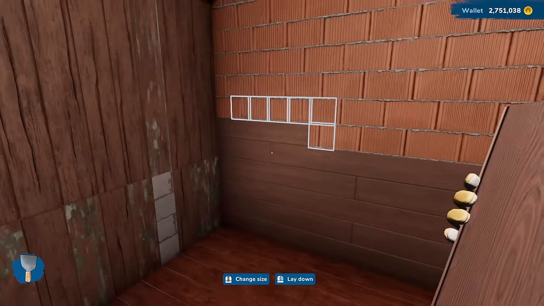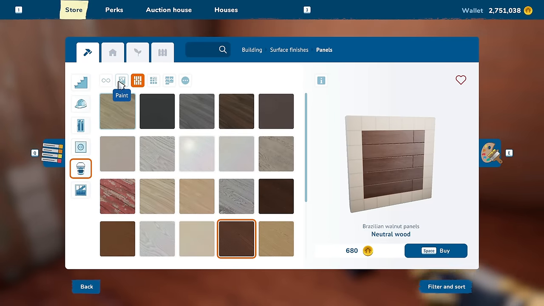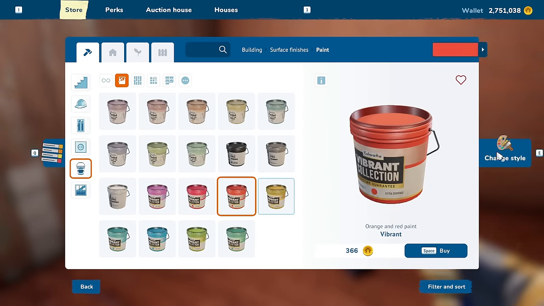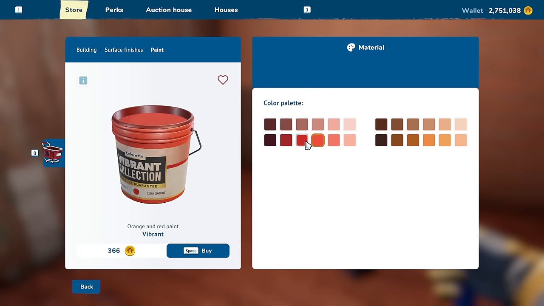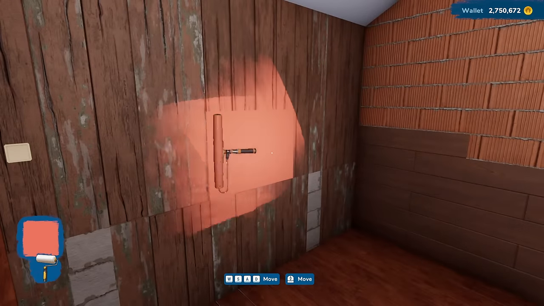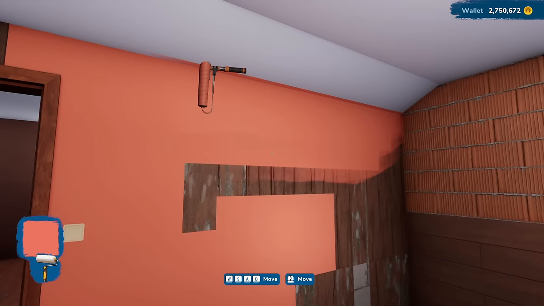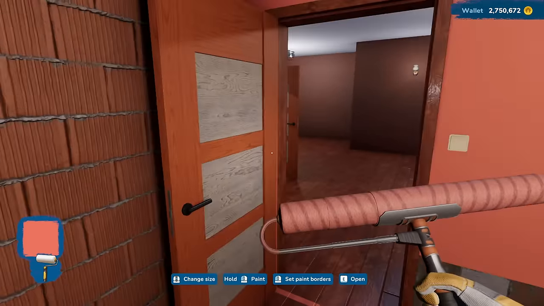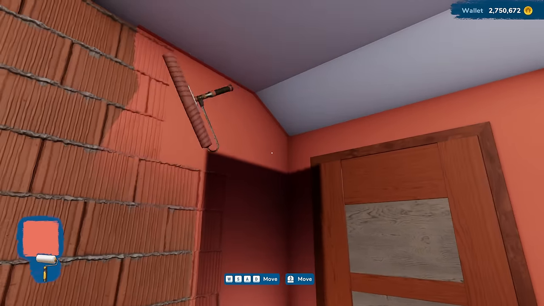I feel like painting this is actually better. Yeah, I think we're gonna paint in here. Give me some paint. See what kinds of colors we can find. Yeah, I mean a reddish color will be fine. It's hardly reddish, I feel, but it's still good. Come over. Down. I think I got it. I can't tell because the door's there. All right, this is fine.